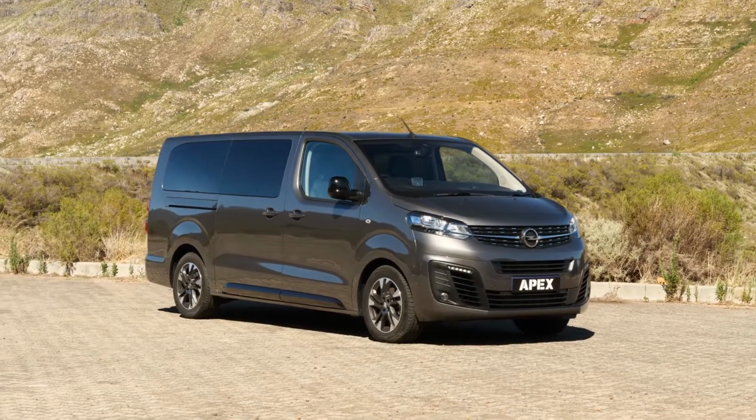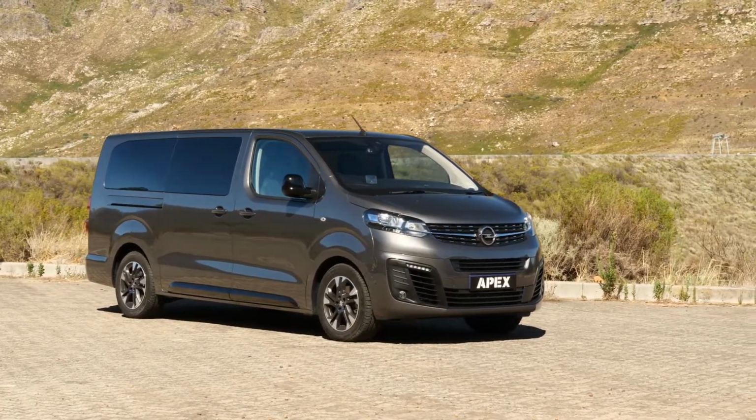Most notably, I think in terms of the engine output, and then the infotainment system as well. I think my biggest thing would be the infotainment system. As basic as it is, and it is easy to use, it is still small. But then again, there's not much space left on the dash to put something bigger. Because you have this massive storage compartment right here, which is great, but that takes up more space.